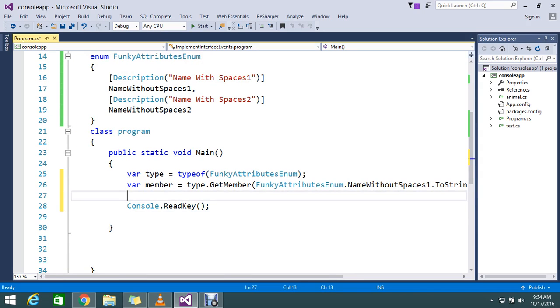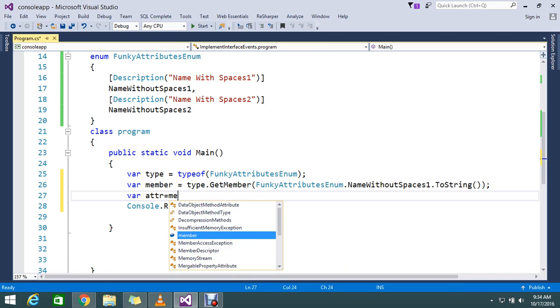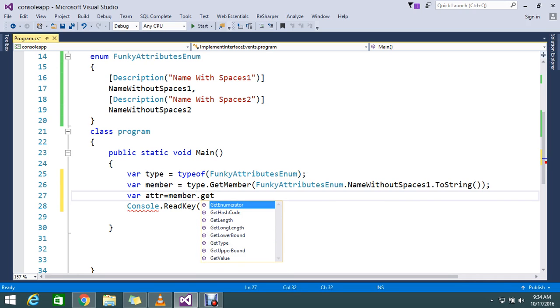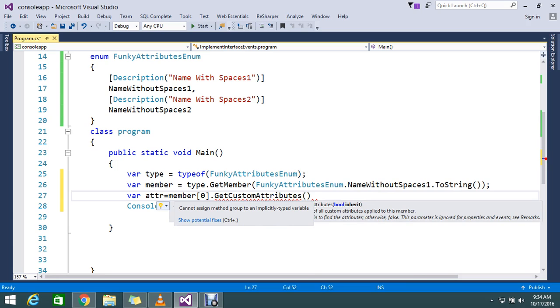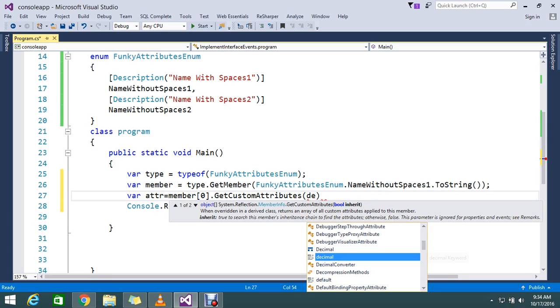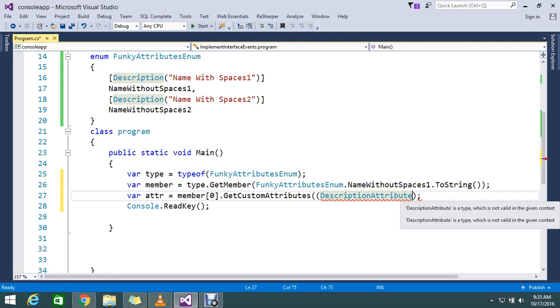For that, attribute equals member.GetCustomAttributes.